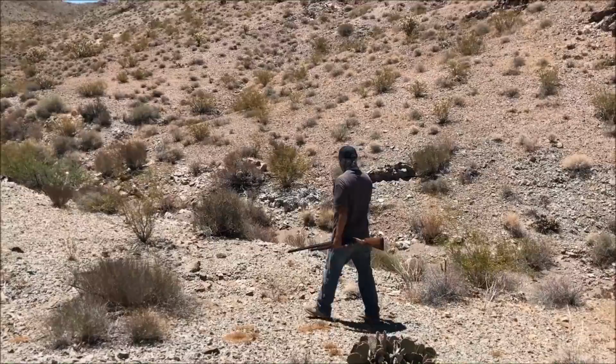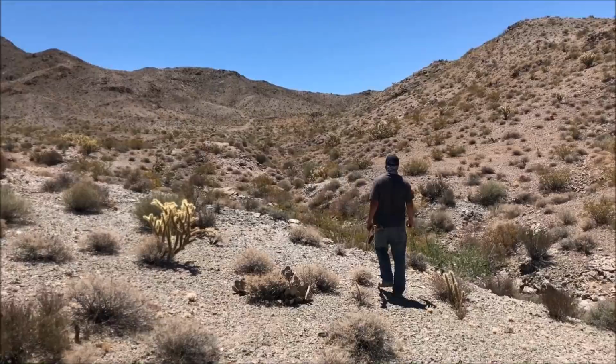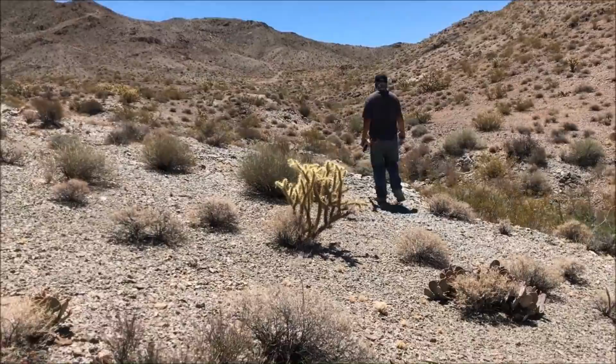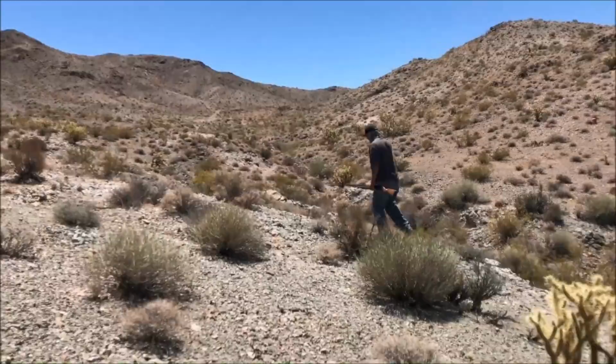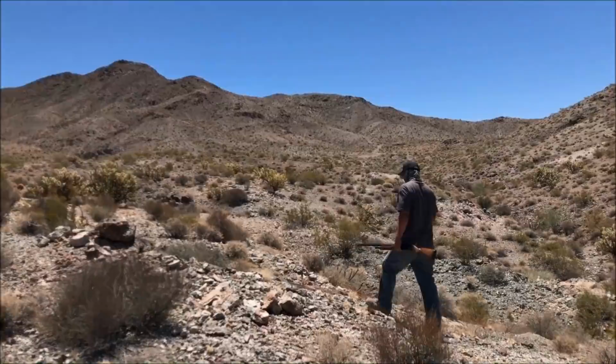If you notice what we ran behind. Most of the time, you rarely look at where you're stepping. You always want to keep your head up and scan. And the good thing about coming out to this random spot we did is that these rabbits aren't used to hunters. So the second they see you, they're running. Most of the time, they don't run until you get really close. You'll notice he keeps his head up. He's constantly scanning for a rabbit to run. Because these dudes running, if you're not scanning, he'll start at 5 feet away from you and be 100 in a matter of seconds. So that's an important piece of rabbit hunting.